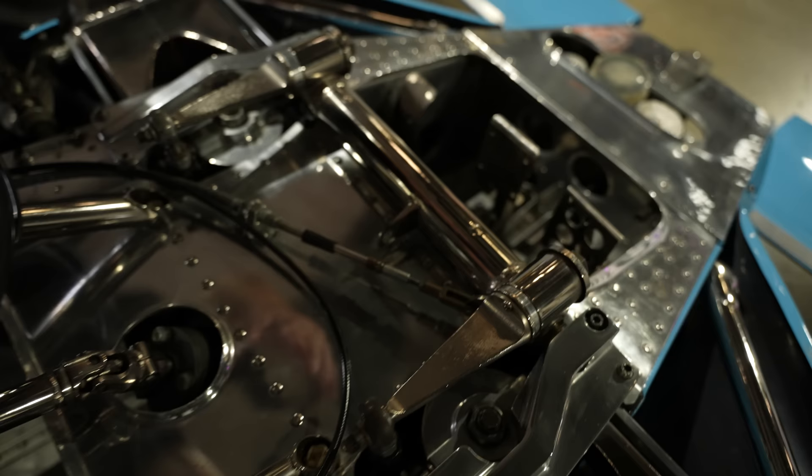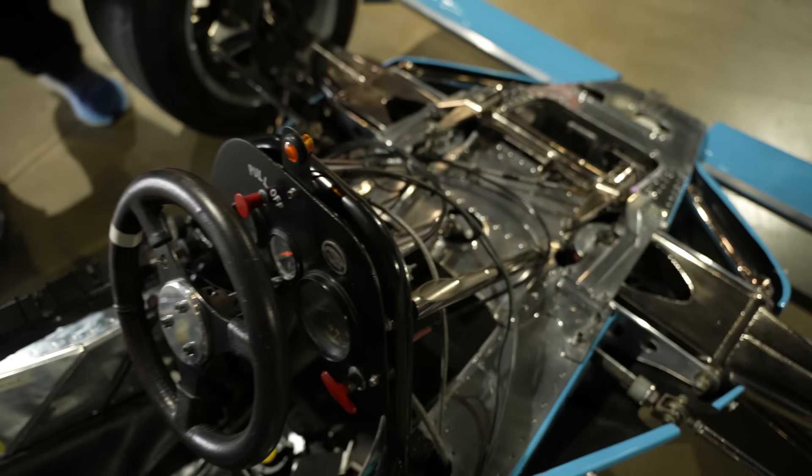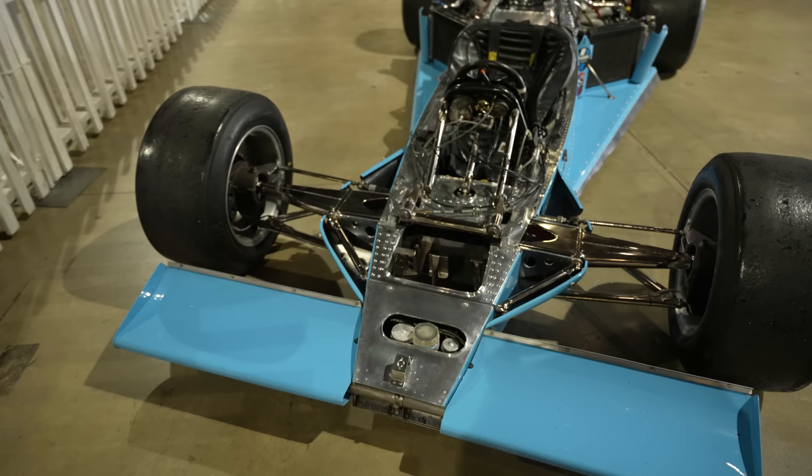Tuck them under, and your feet would pop up here to actuate the pedals. Well, your shins and everything below the knees was basically below this structure. In a frontal accident — or side, or you name it — it was not uncommon for all of that to crumple as it was meant to do, but unfortunately the legs were part of that crumple zone. And this wasn't specific just to this Eagle; it was the same style layout on a lot of cars of this era.